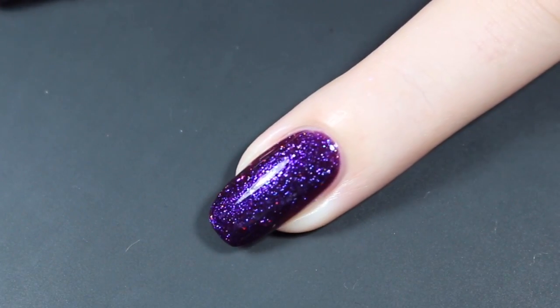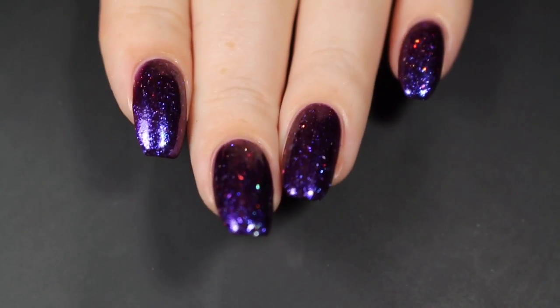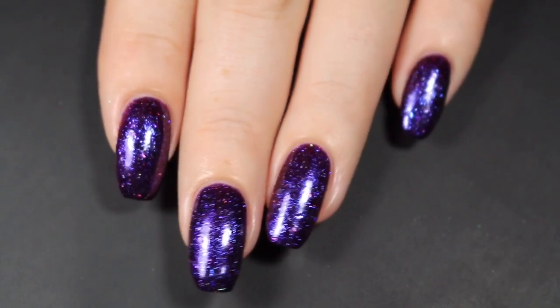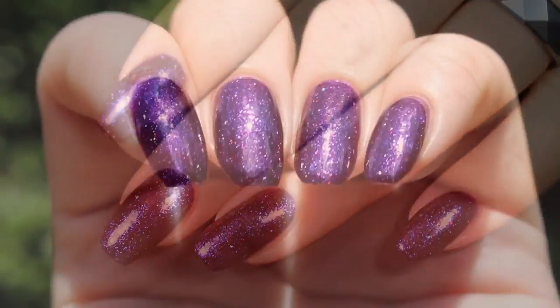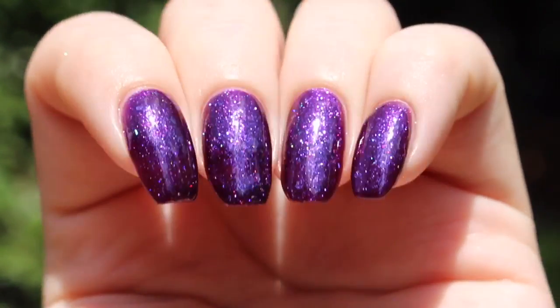So here's a look at that completed mani at three coats before a glossy top coat underneath artificial lighting. Not a lot going on in texture here. Maybe if you get some larger flakies, you may want to even that out. It did dry down a little bit dull, so I do recommend a glossy top coat.